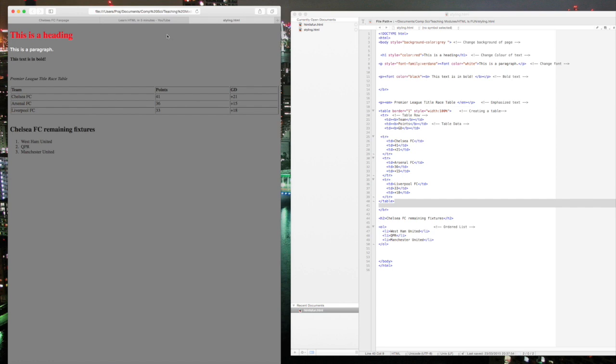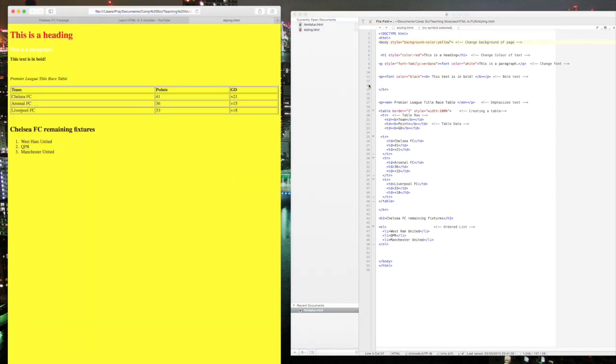So firstly, we've changed the background to grey, and this can be seen here where with the body style, we just use the text body background color, and we're setting it to grey. This can be changed to whatever we want. So we can change it to yellow if we want, and just save it and run it. And it changes to yellow, and this is a bit bright actually. But let's get back to our grey where we can actually see all the texts.